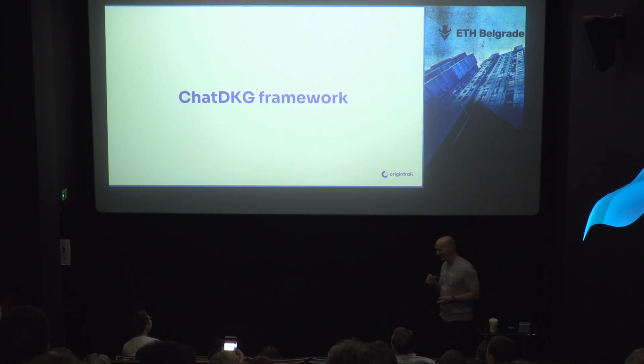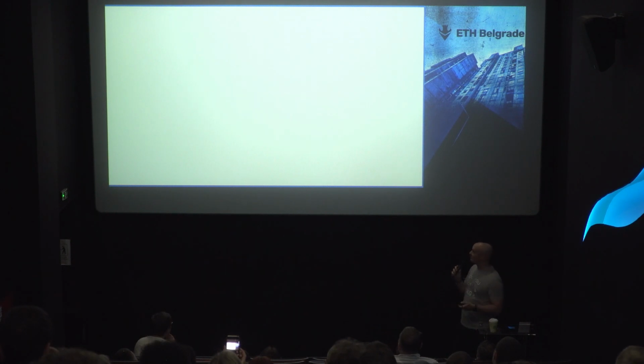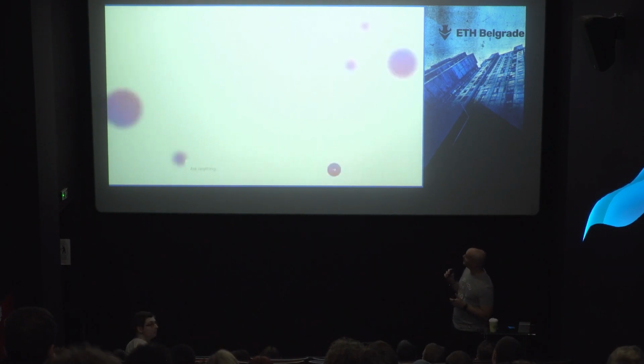So we're just launching basically a new initiative. And this might be interesting for builders, by the way, because we have a 1 million track token bounty, or rather grant program, where you can actually apply with tools or solutions that you would like to build that would fall under the auspices of this ChatDKG framework. So I'll try to explain it in a bit and basically how you can use it. But this should be a video that basically illustrates kind of the concept, and I hope it plays.